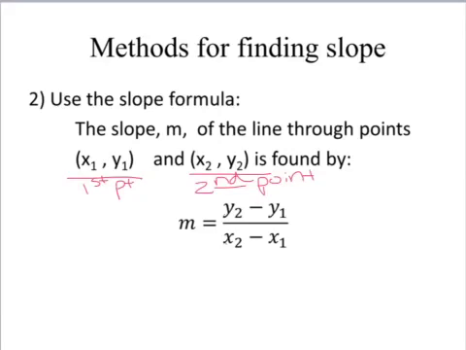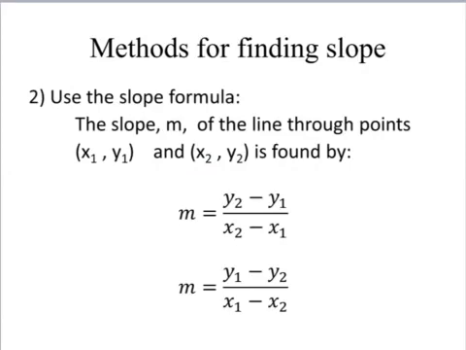So a lot of you guys know this formula. You are very successful with this formula. And then I put this up, and students start to get really angry and annoyed because I've taken y1 minus y2 over x1 minus x2. And the truth is, either of these formulas is true. This formula is the exact same as this formula. The order is just reversed. So when you're doing the slope formula, it doesn't matter which x or y goes first. The only thing that matters is that your ordered pairs are vertically aligned. So you can see y2 over x2 on the first one, and then y1 over x1 on the second one.